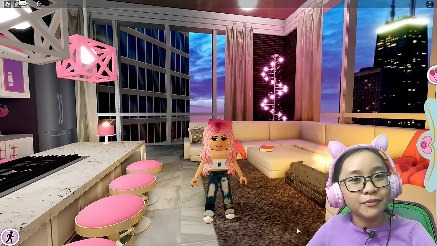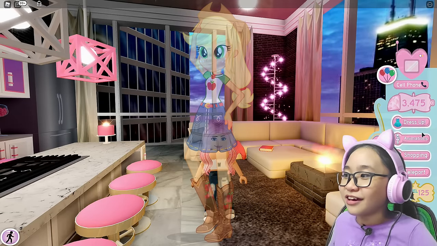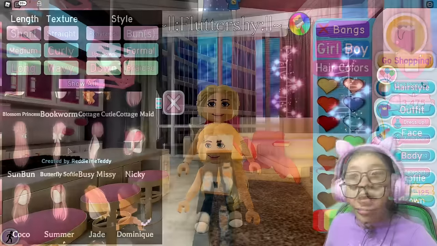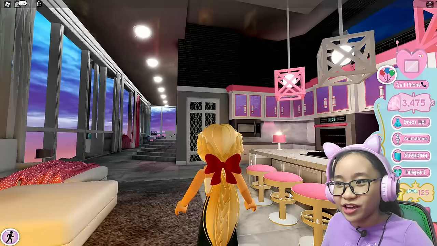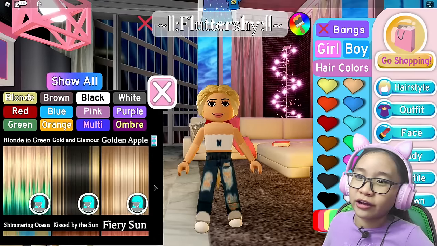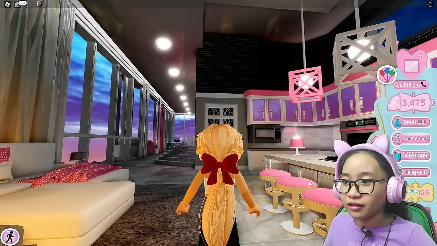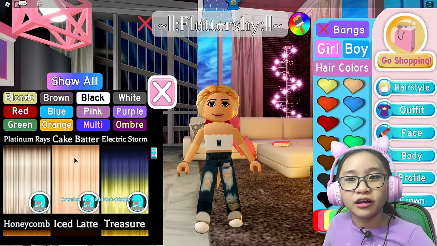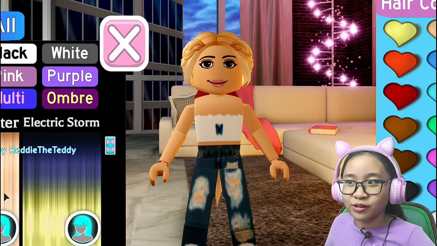So the next one we're going to make is Applejack. So Applejack, she has blonde hair. Oh, this is perfect. There's a bun. I'm gonna choose this hairstyle called Bookworm because this is perfect for Applejack. Look at it. It looks so good. So her hair color. No. Wait, let me see how this is. Oh, okay, I like it. I like this hair color. So I'm gonna use this hair color called Cake Batter. How does it look when it's glowing? Oh, that's so bright. Okay, I'm just gonna go with the normal one.